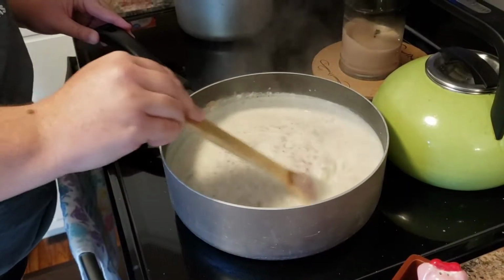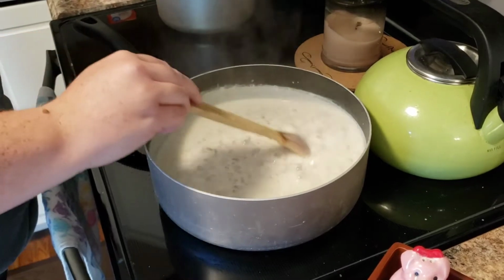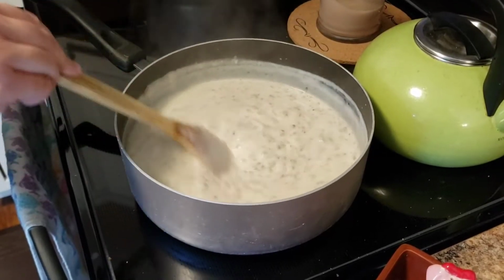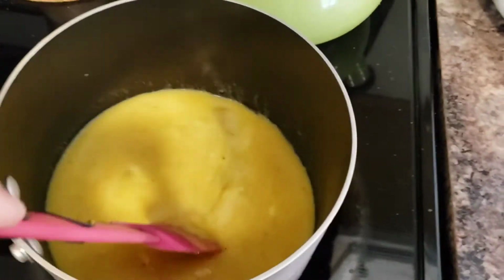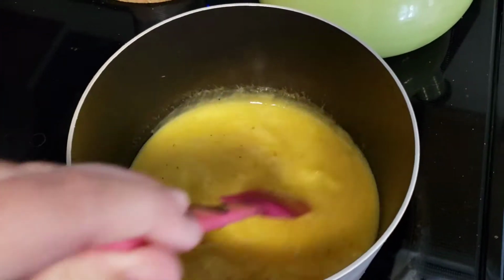All right, guys, we've got this to a nice boil, and you can see it's thickening. I've cut the temperature down. We're just gonna let this get a nice thickness. I just got my biscuits out of the oven, and we got some scrambled eggs going. And I moved my gravy over here just to cool down. Breakfast is coming together and looking good.